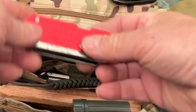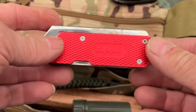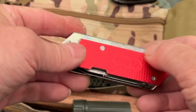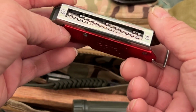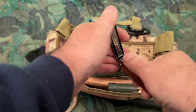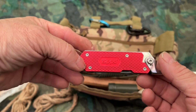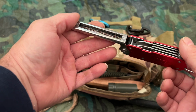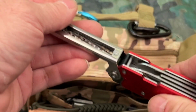And then this, you know, it's kind of a gimmicky thing. I picked it up. I've used it a little bit. I haven't used it too much. It was fairly inexpensive, so I figured I'd try it. It's made by Zippo. Okay. And it's a fire starting tool. It's got this little rasp so you can make small shavings.